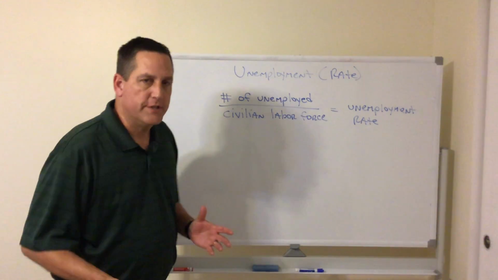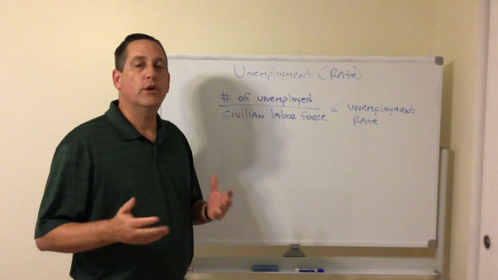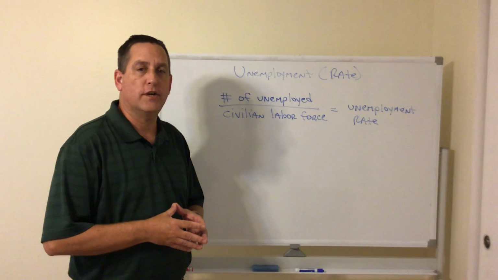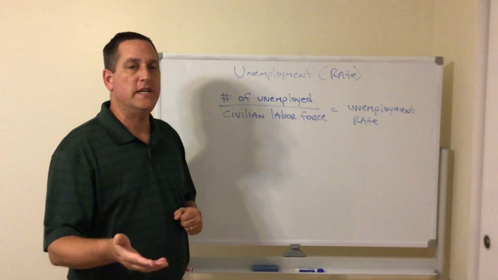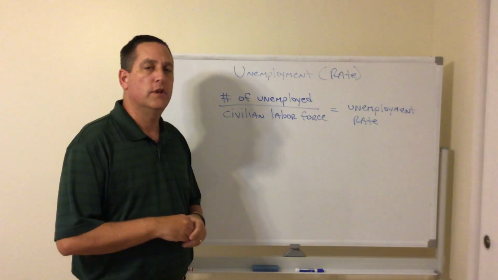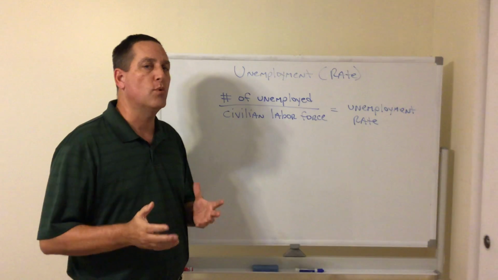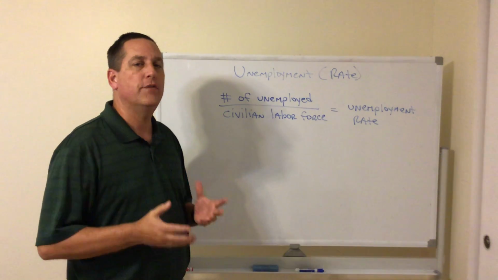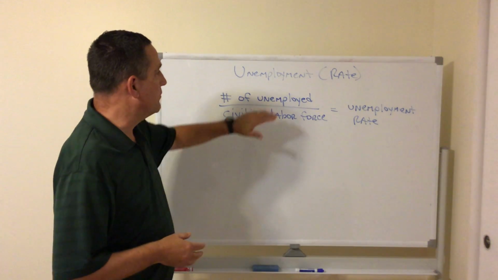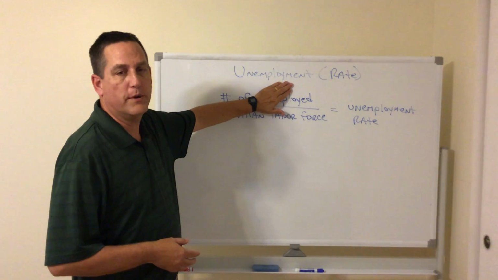Welcome to Chapter 13, Section 3. We've been looking at statistics that measure how the economy is doing. We did real GDP and poverty rates. We looked at the rate of inflation in the last section. In this section, we want to look at one more statistic that measures how the economy is doing. And it's one of the more famous ones. It's called the unemployment rate.